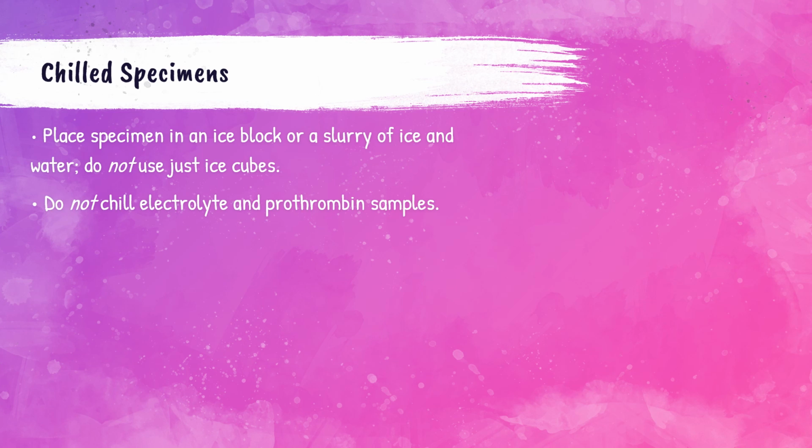So putting a tube directly in the ice can cause the label to come off, resulting in a rejection. So if the patient sample isn't properly labeled, it will be rejected. A lot of biohazard bags have a pocket on them. So put the ice slurry in the bag and put the properly labeled tube in the pocket.